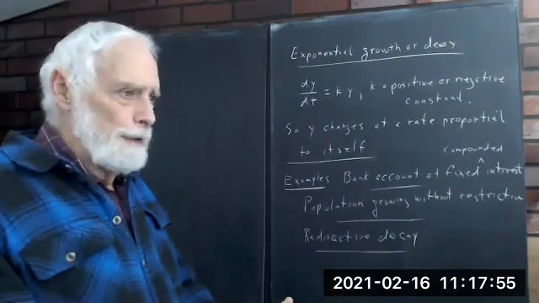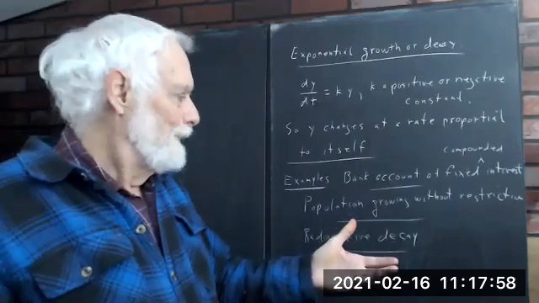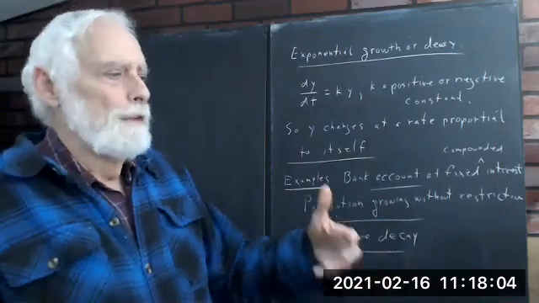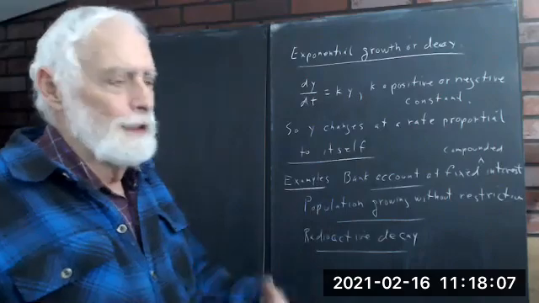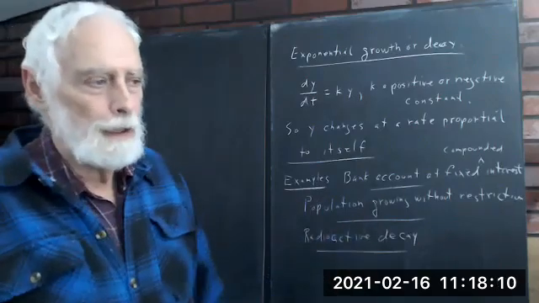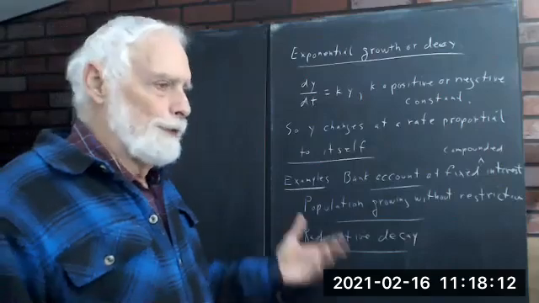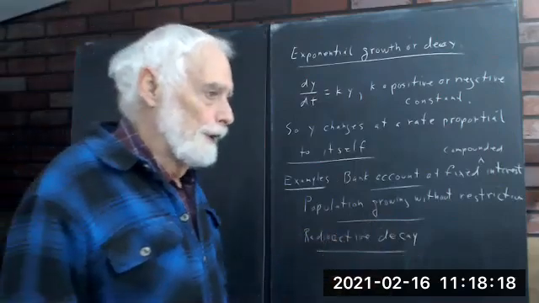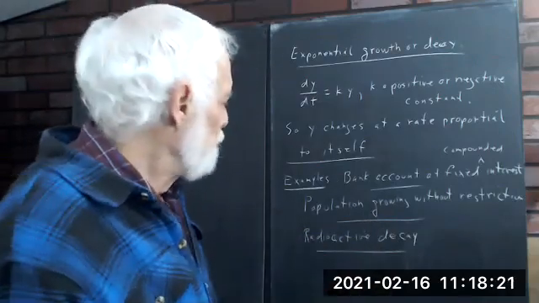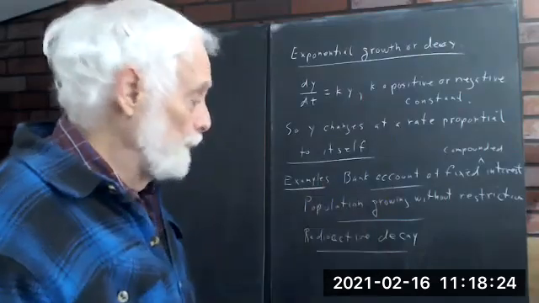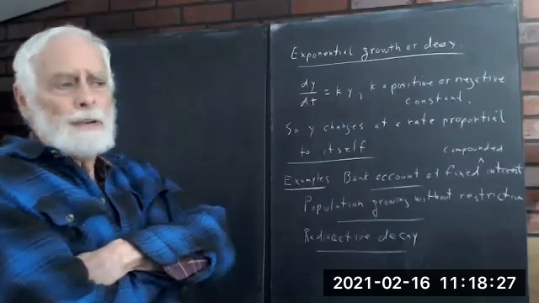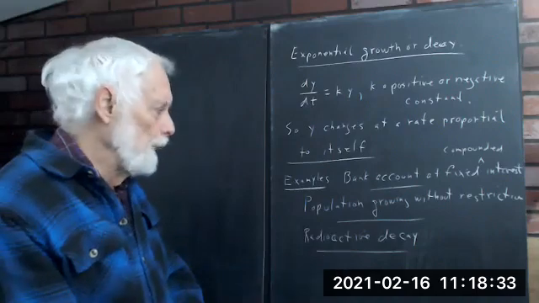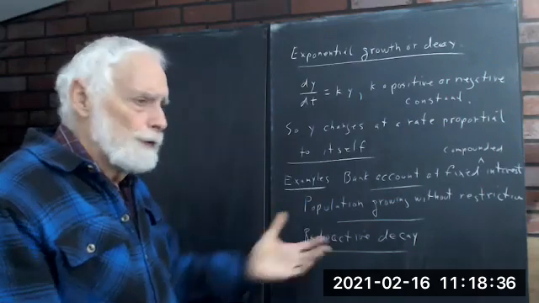Okay, the more you got, the more activity you're going to have, meaning the more of them are removed from the sample. Okay, they don't go anywhere. They change into something that's not radioactive anymore, presumably. And actually, some elements decay into other radioactive elements with different decay rates. And it all gets kind of complicated. You can still set it up with differential equations, but it's going to be systems of equations in that case. So we're not going to go there right now. We're just going to use simple radioactive decay. So those are three examples.